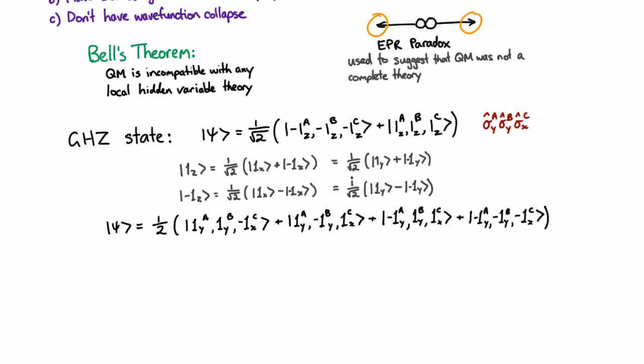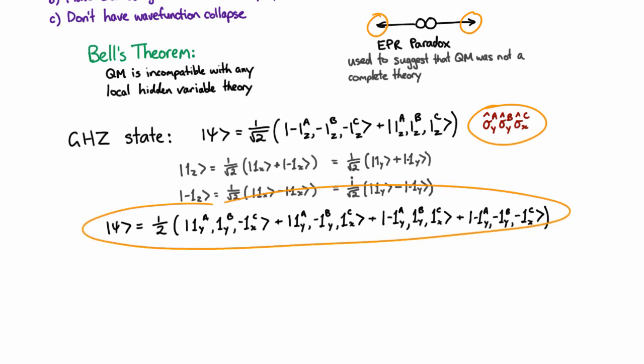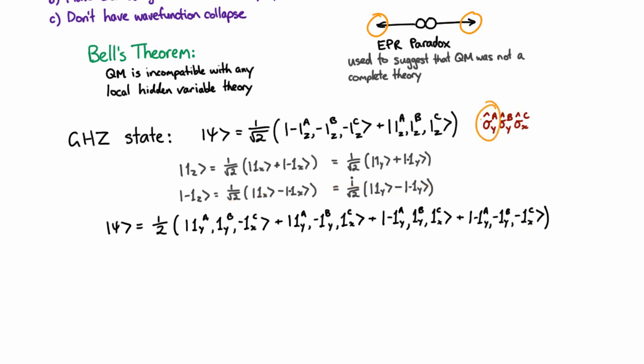And what we notice when we look at that is that applying this observable to this state, we're actually going to get an eigenstate. We're going to get that state back. And the eigenvalue we're going to get is fairly obvious. From the sigma y operator here, we're going to get a 1. And from the sigma y operator there, we're going to get a 1. And from the sigma x operator there, we're going to get a -1. And when we multiply the three of those together, we're going to get -1. Same there, we'll get a -1. Same there, we'll get a -1. And same there, we'll get a -1. So this GHZ state is an eigenstate of this observable with eigenvalue -1. So every time we make a measurement of that observable, we're going to get the result -1.